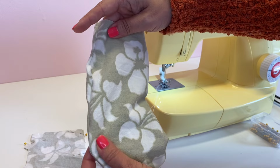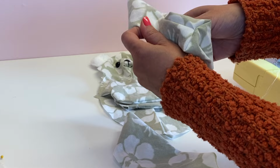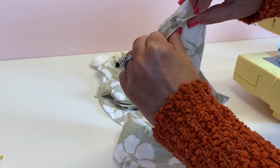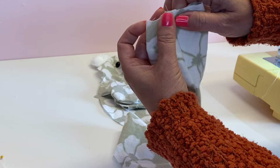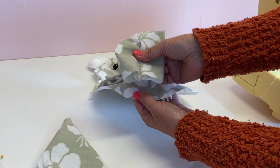We're ready to attach the legs to the body. So we're going to take our legs and we're going to open them so that the seam runs down the middle of the front where we added that little toe dart, and the seam that runs down the back, those are going to be lined up. And then we're going to take the leg and we're going to flip it upside down and we're going to pin it to the bottom of the body of the bear, like this.